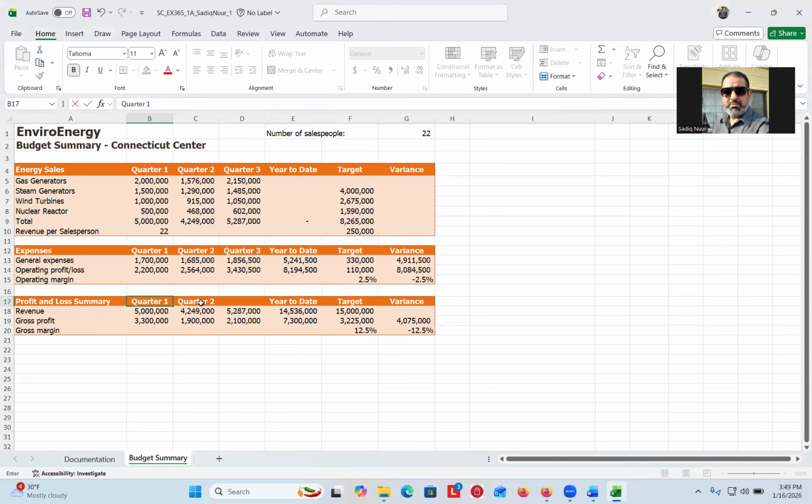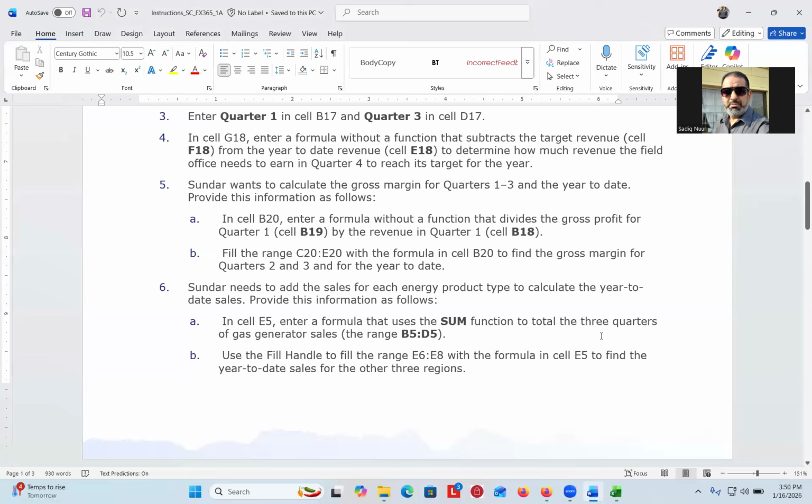And we're going to type Quarter 1, right? Now, because we need Quarter 3 in the empty cell D17, and you already have Quarter 2, what we're going to do is use the fill handle. You see a small square box when I select C17, because I want to copy what's in C17 to D17. Excel knows that if you start with 1, 2, 3, 4, the next one will be Quarter 3. As you see in the screen tip, it says Quarter 3. So we're done with that. All right, we're done with step number 3. Step number 4.